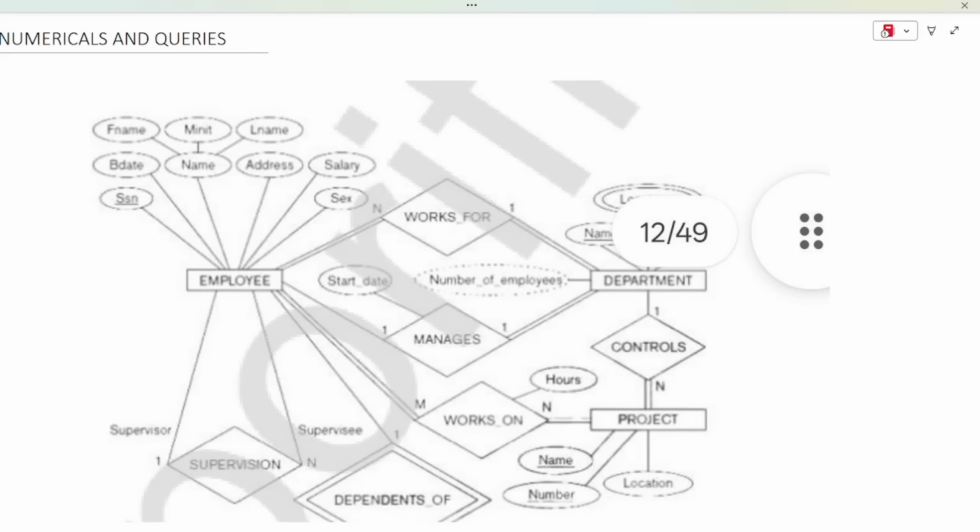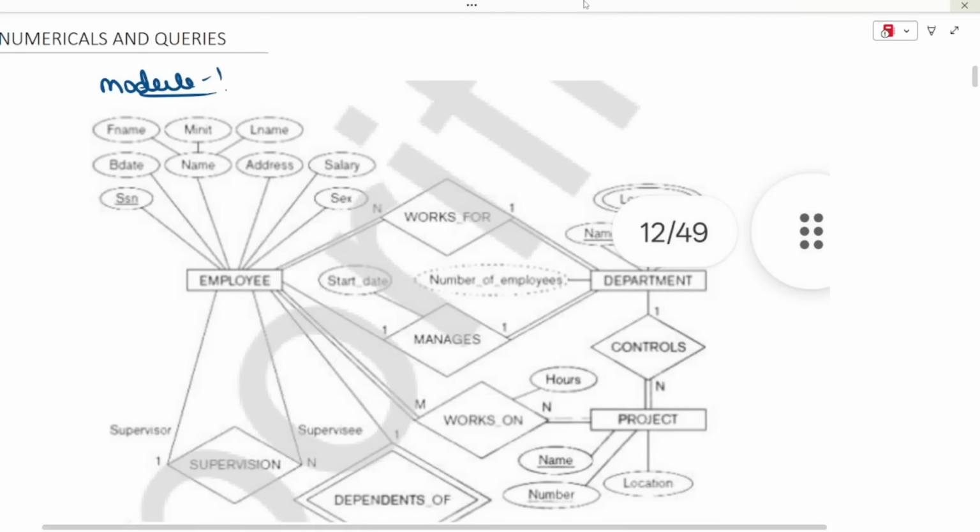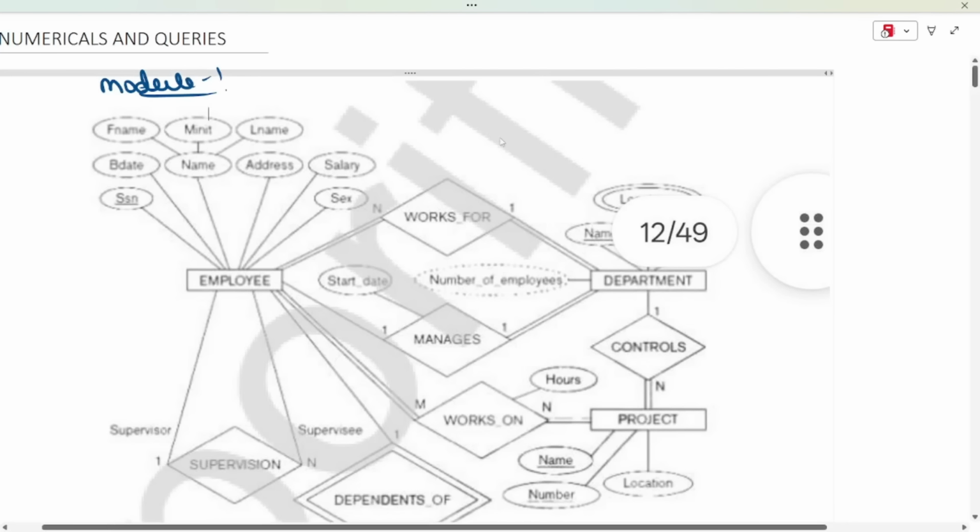Let's start from module 1. First we will be discussing what the ER diagram is. Everything I'll be discussing. If you see this one video, almost everything is covered, and the SQL queries which will come will be similar. You cannot expect the exact question, because the queries may vary and the database they give may vary, but the method we will use will be the same. So as I explain, please do watch the full video, and you will understand the whole thing.